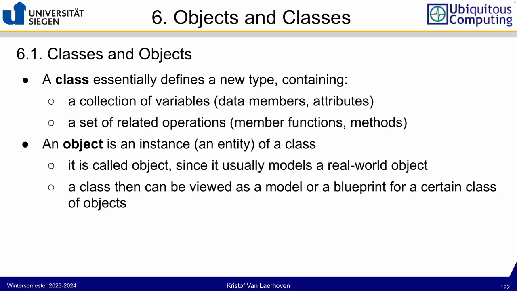And that way you can, of course, create an array of objects or multiple objects, multiple persons, all of type of the class person, but they have specific names or they have specific instances. So that would be an object, and it typically is called an object because it's related to something real, something that happens in the real world, like a person, a very specific person. We'll see several examples of that in the next couple of slides.